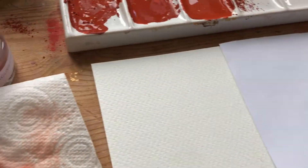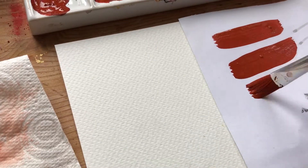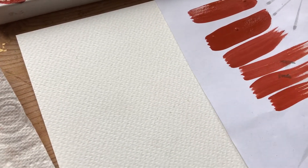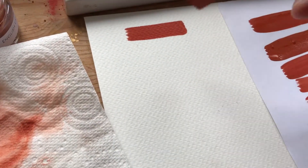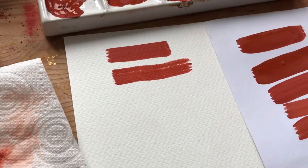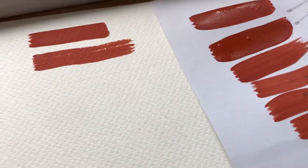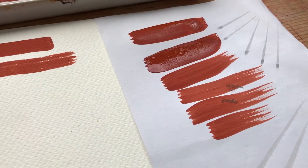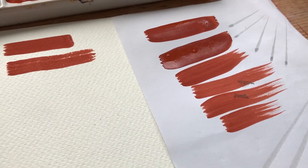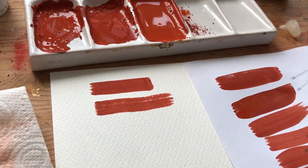Now I'm going to show you the difference on watercolour paint and regular cartridge paper. I won't use my board yet because this is still really strong. So this is regular cartridge paper — see how intense that is, there's tons on the brush. And then on the watercolour paper. I tend not to use watercolour even for practice because it grabs the paint so quickly. See, the watercolour paper is dry, the cartridge paper is still wet. So if you want to practice on paper, cartridge is smoother — it's preferable to watercolour paper.